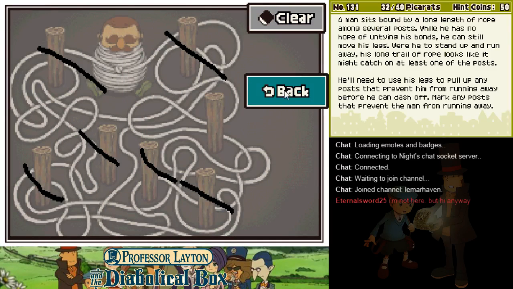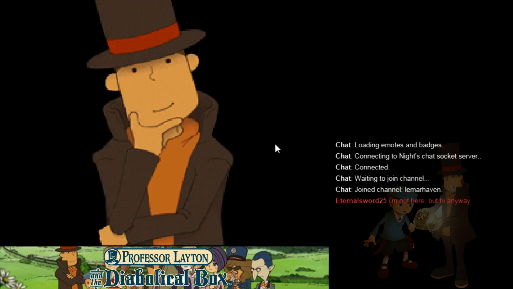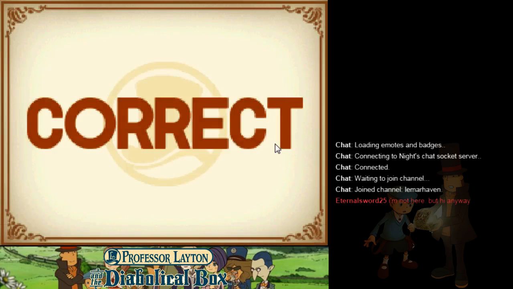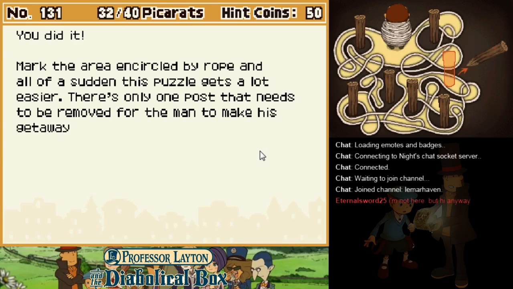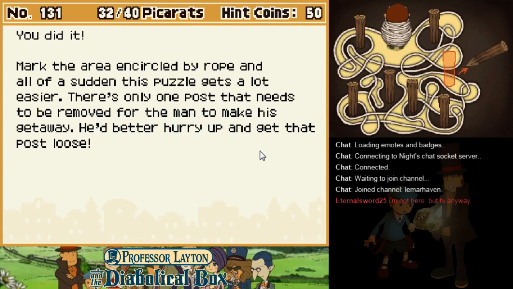Really don't think it's that, so let's try this one. This should do the trick. And there we have it. You did it! Mark the area encircled by the ropes, and all of a sudden this puzzle gets a lot easier. There's only one post that needs to be removed for the man to make his getaway. He'd better hurry up and get that post loose.